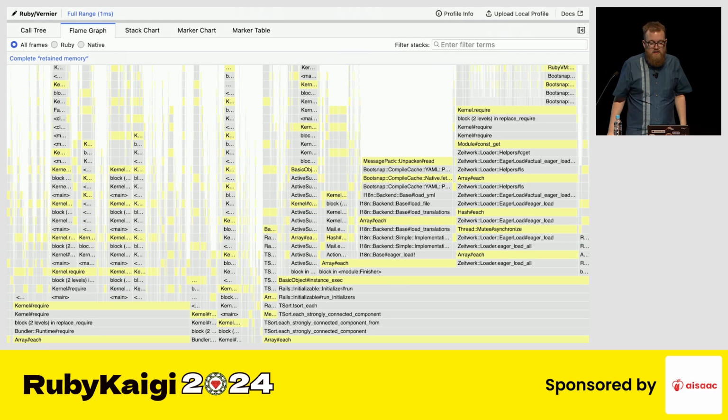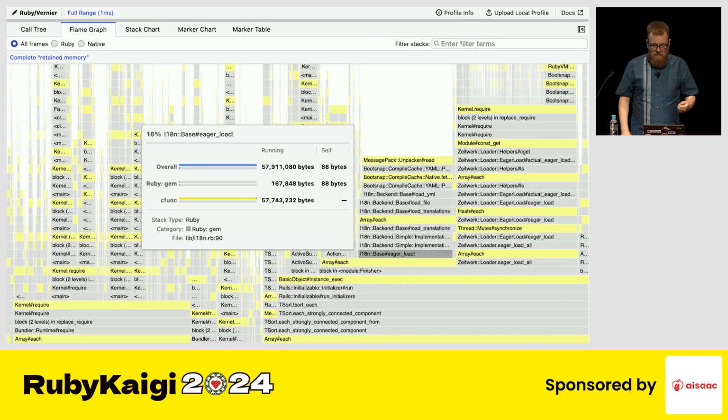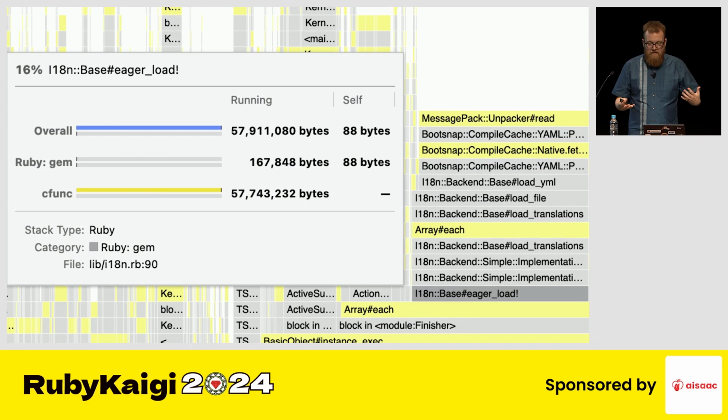So this is what it looks like when you make a memory profile. Unlike the time profile here, the x-axis shows the number of bytes used. And for things like MessagePack, this can give us a much greater idea. So we're not just seeing that MessagePack read was where our memory was used. We can actually figure out that, oh, that came from loading ActiveRecord information.